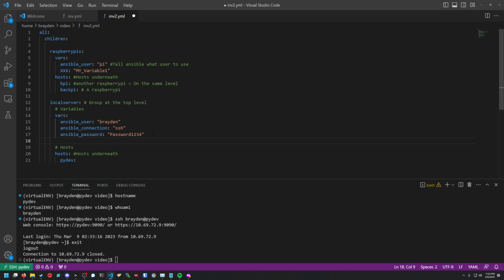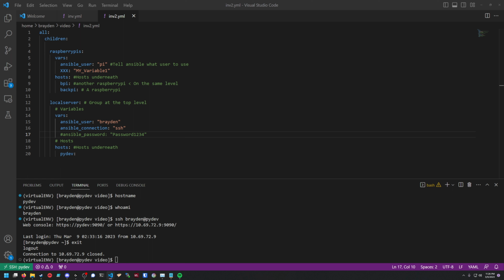So normally, if you're typing, you would just do one backspace, type hosts, and it's going to be at the same level as variables, right? It's a section underneath the local server group. So now you understand how to at least proceed. We've got a username, we have a password, we have a connection type. Let's go on from there.